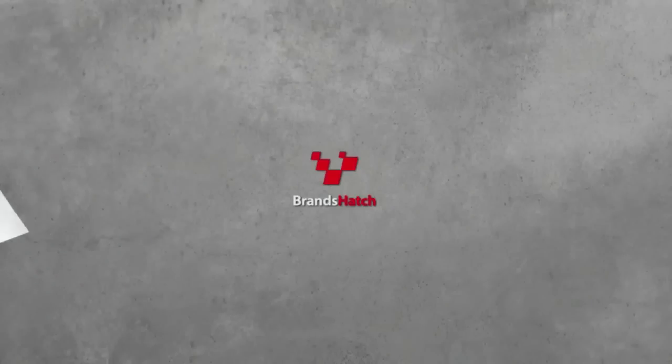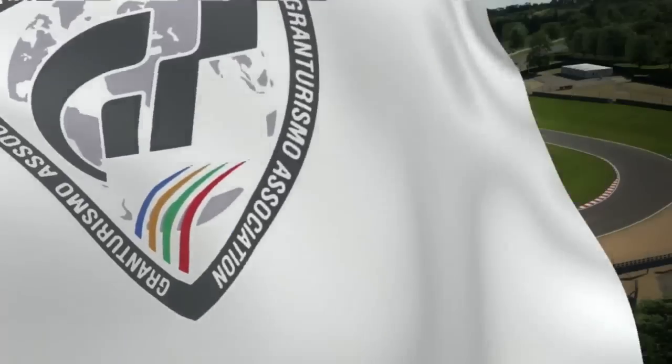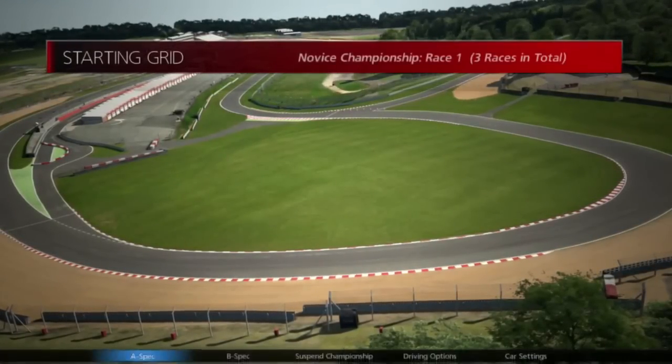How can you tell the difference in dealership between standard and premium? It tells you. When you're looking at the car, it says if it's standard or premium.